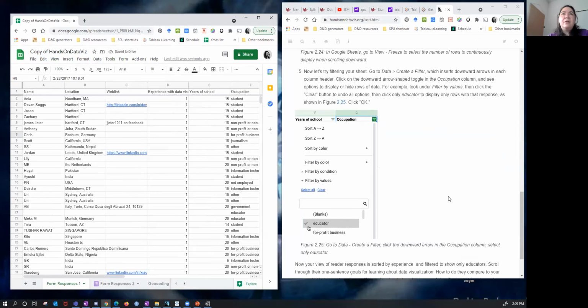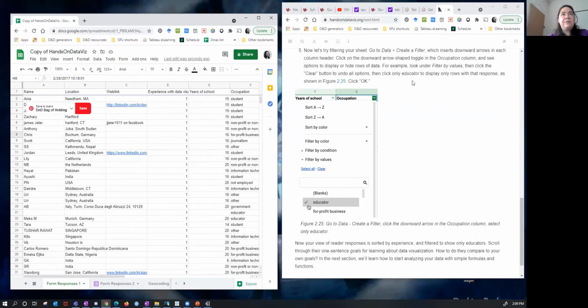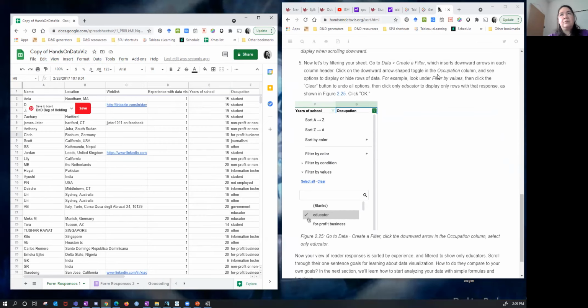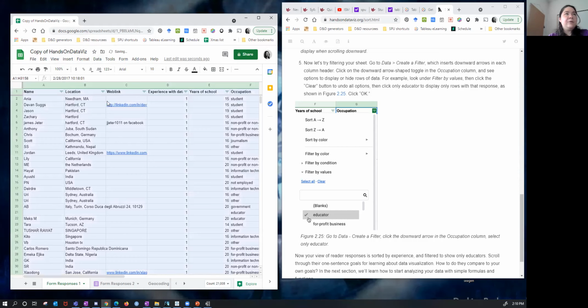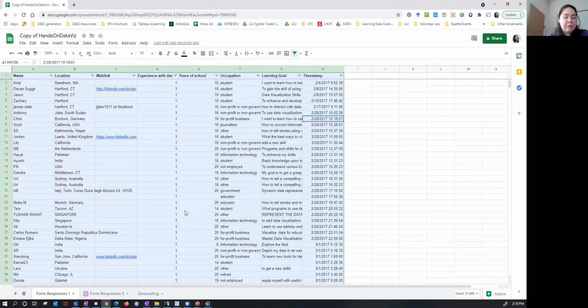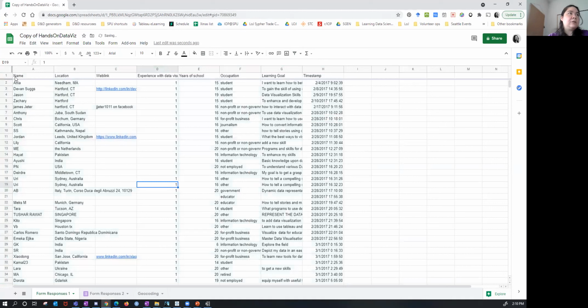All right. Filters. This is very similar to what Excel does. Again, this is not the way I usually do it. So you can create a filter. It automatically selected everything and added those in for you. If you didn't want to do it that way, I'm going to Control Z to undo what I just did.